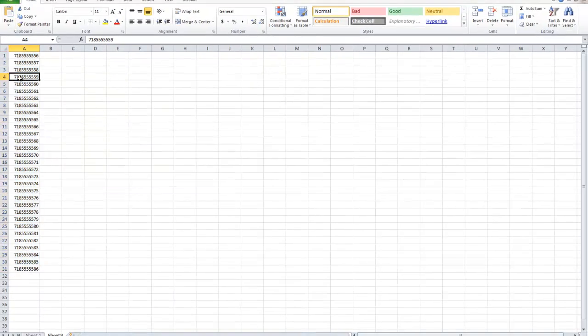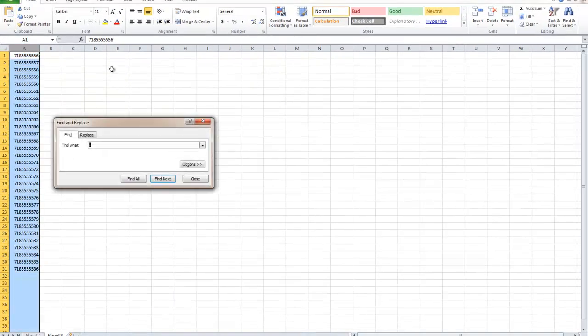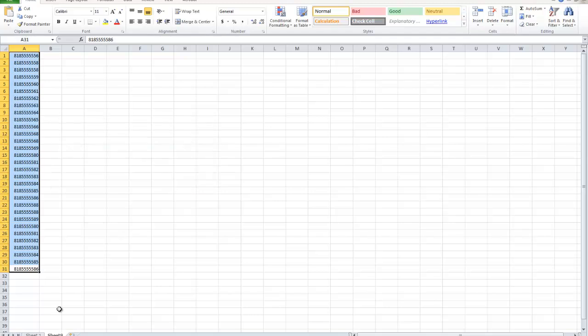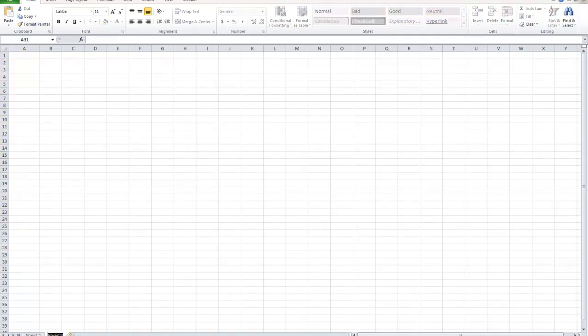So I just wanted to quickly touch on that Control F will bring that up for you, and you can choose to replace everything. For example, I can choose to replace all the 7s with 8s. And take a look at what happened. So even if I have data adjacent to this, like next to it, it wouldn't touch that data. It would only replace where I highlighted because, again, I'm working with my active selection. So that's what I wanted to focus on. And let me move on to the next thing now.